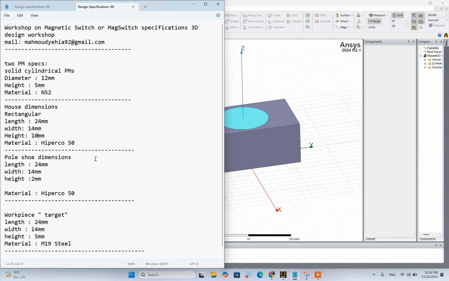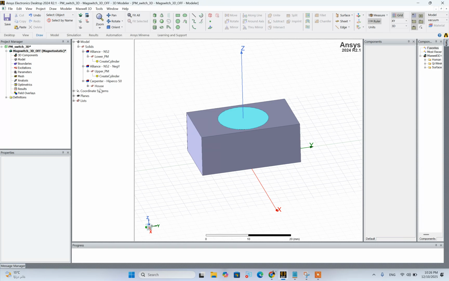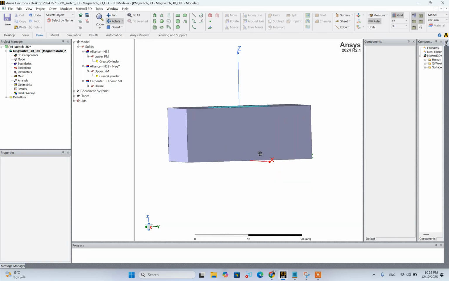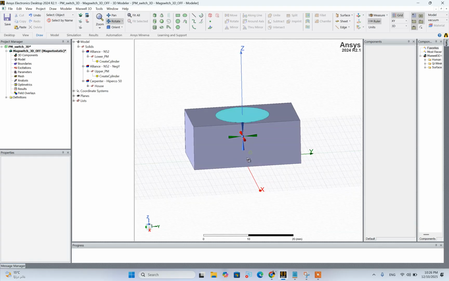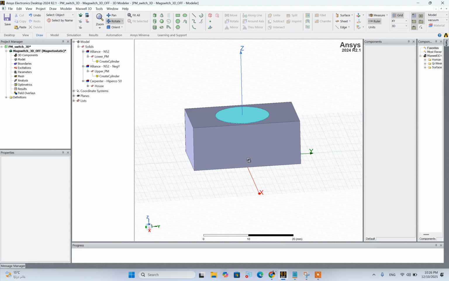In the next step, we need to draw the pole shoe. Actually, the pole shoe is also a rectangle, but this rectangle is located below the house, and this pole shoe is very important to direct the magnetic flux towards a workpiece or the target.